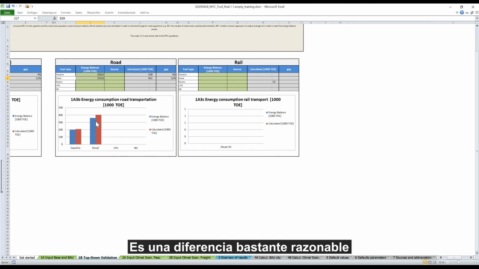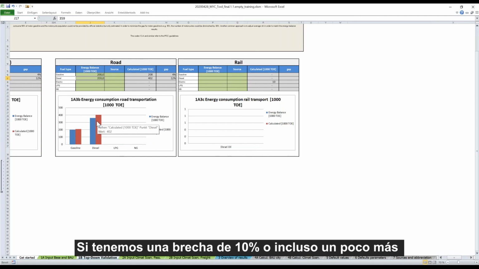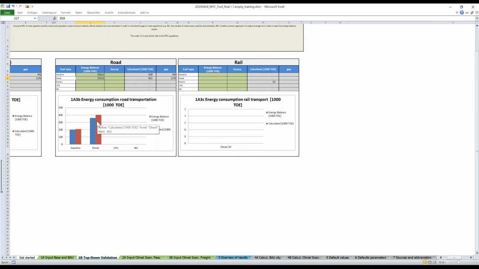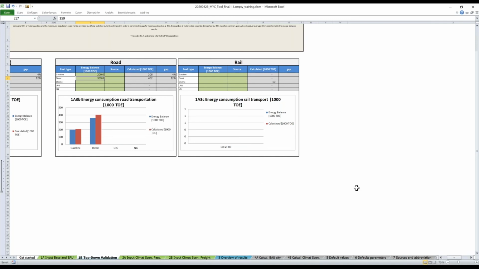It's very reasonable. So if you just have, let's say, around 10%, even a bit more, you can be confident we have done a good job in your bottom-up calculation.